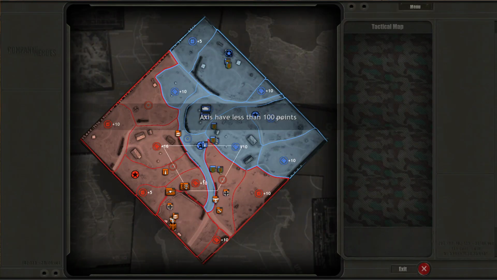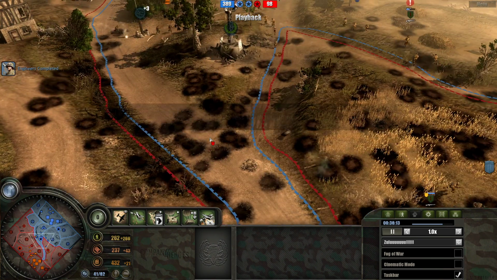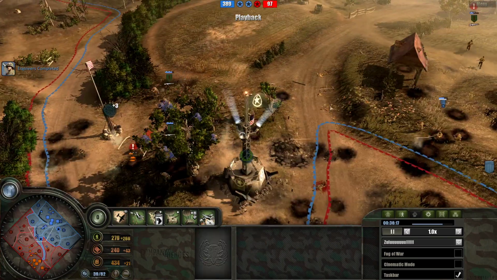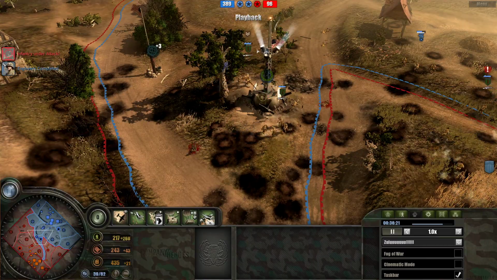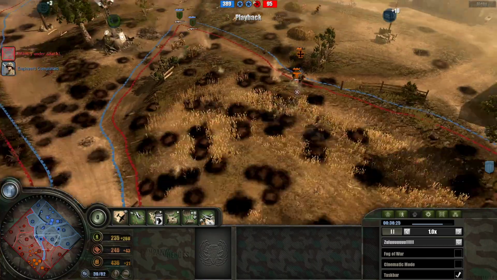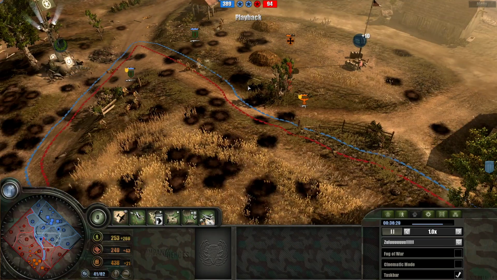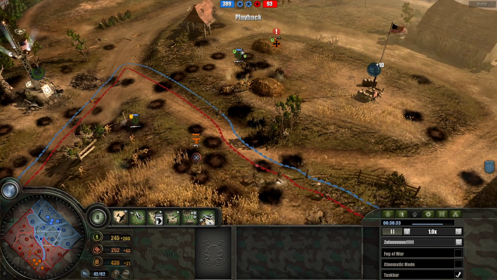Enemy has 100 points and counting down. The mortar goes down. We have another Vet 3 rifle for USA. There is huge VP lead. That's the only option of winning this game. Like 90 VPs left for Wehrmacht players.